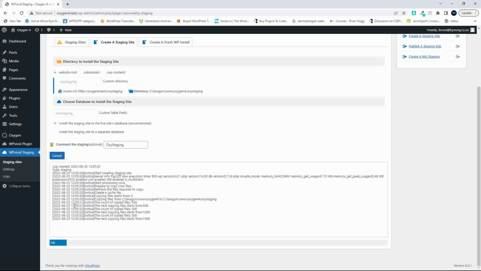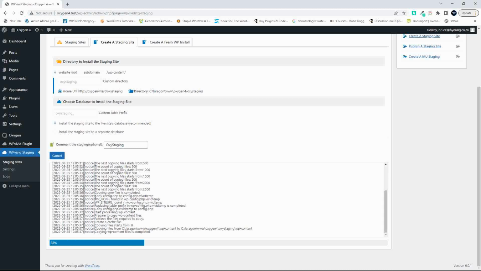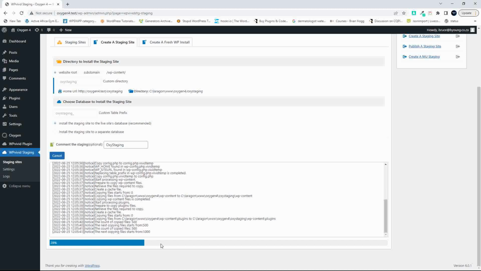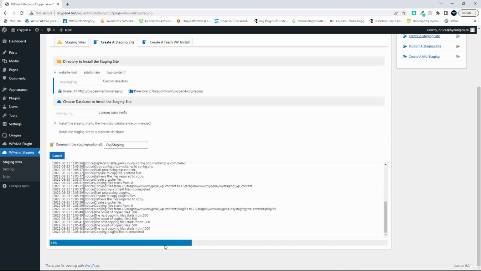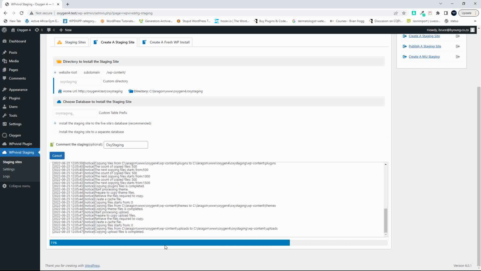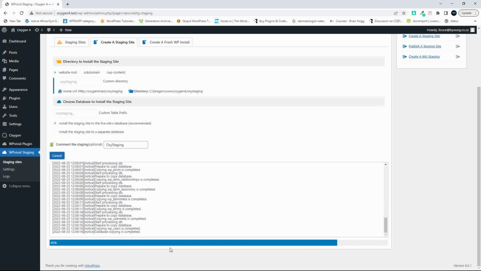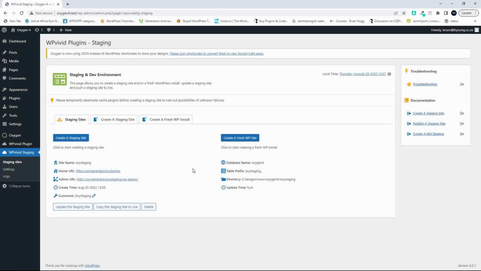and you'll be able to see here in this little log file what the plugin's busy doing, and also to measure the progress. So we're just going to wait for that to finish. It's pretty quick on a basic site where you don't have a lot of content. With that uploaded, now what I'm going to do is go and visit the staging site.